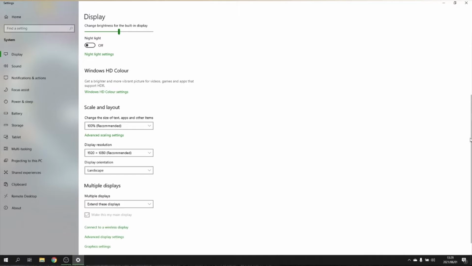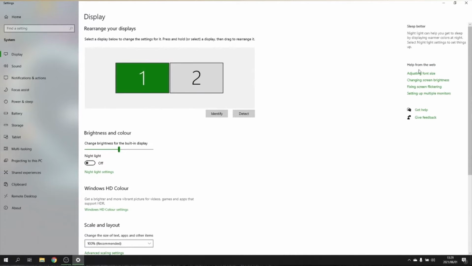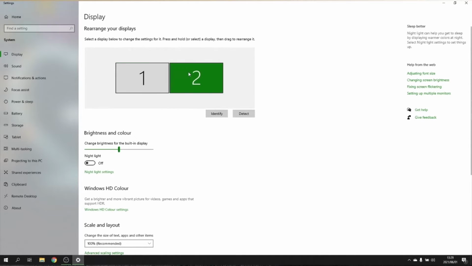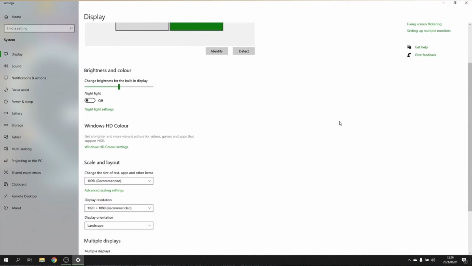Now, if you browse up, you can see it's showing display 1 and display 2 separately. And this is also where you can select the second screen, which is your projector or your second screen. And you can then also go down and change the resolution for this, which can sometimes be quite important to do in order for our software to receive the correct signals as well as the correct aspect ratio for our live stream video. So you basically need the display resolution to be some form of 16:9 aspect ratio.